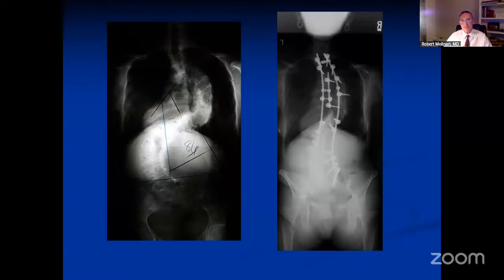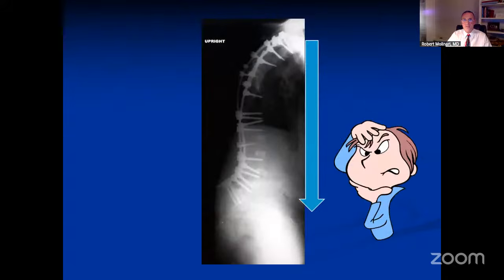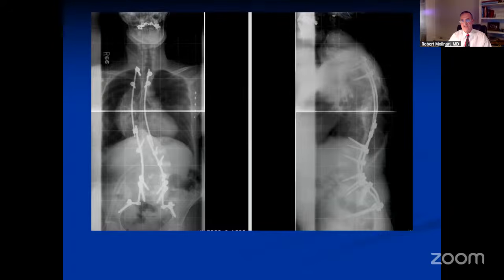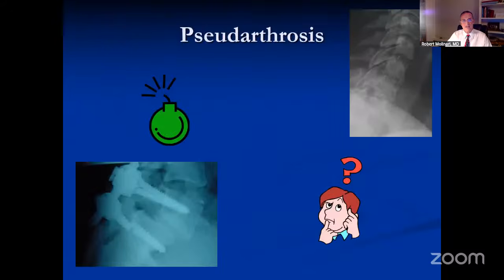This is an example of a patient who had an extensive scoliosis operation, and in the coronal plane, it looks fine. But when the patient woke up in the sagittal plane, it wasn't fine. There was a huge sagittal imbalance, and this patient was experiencing horrendous back pain and disability and required extensive revision surgery to put the head over the pelvis. So again, failure to understand sagittal plane alignment, sagittal plane principles can lead to complications postoperatively.